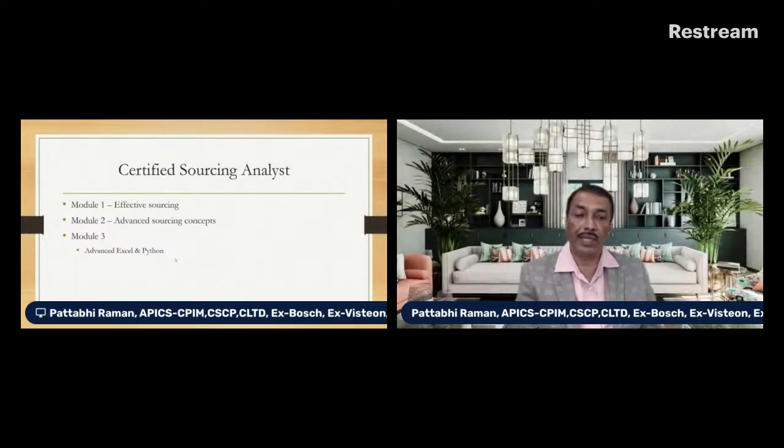Possibly you may be using it in some of the cases, because Excel is not just a text application. Here you can also use it to a much more advanced level. Of course, when you have huge data, Excel is not sufficient. That's where Python is going to be used. And you don't need previous knowledge of any of these tools when you take training at our organization. What is more important is, we are going to take a live example and try to use these tools. Possibly many of our candidates get their own problems to solve.